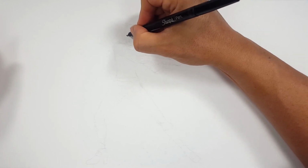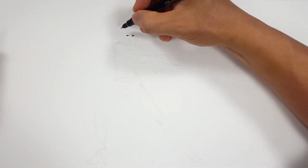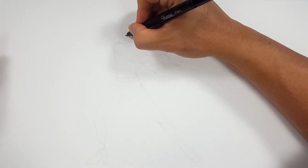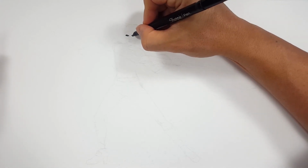And I'm going to add a little bit of pupil, just a tiny little dot. This is so tiny I can't add too many details anyway, so I just want to add that. I'm going to come in just a little bit for the eye, add some eye makeup like this. And I don't want to draw in a lot of the bottom of the eye because it'll bleed, it's so tiny. But I got to add in a little bit of positioning, really, like that.